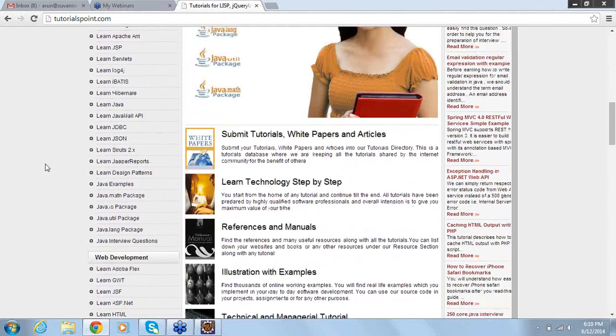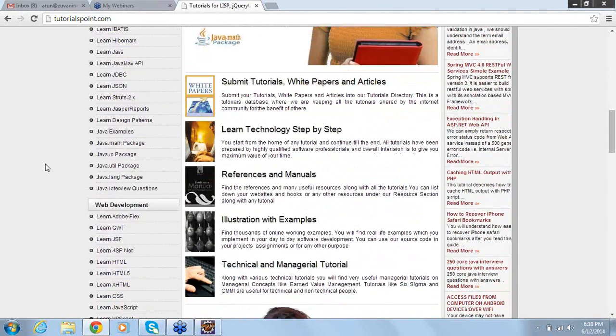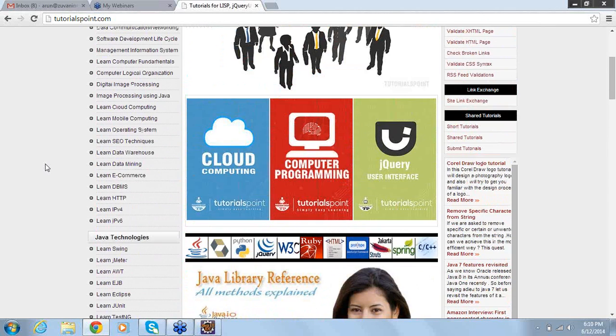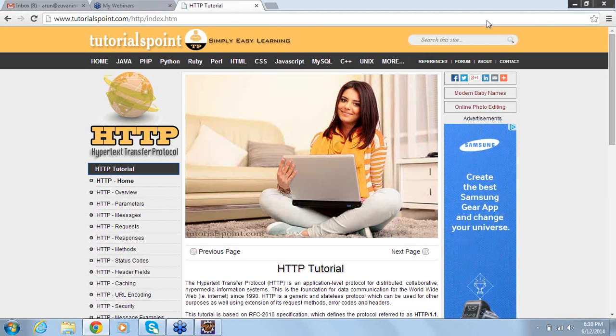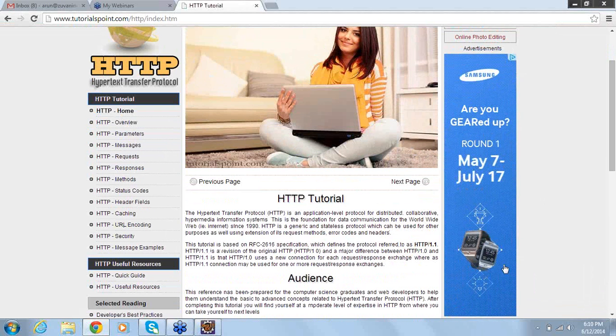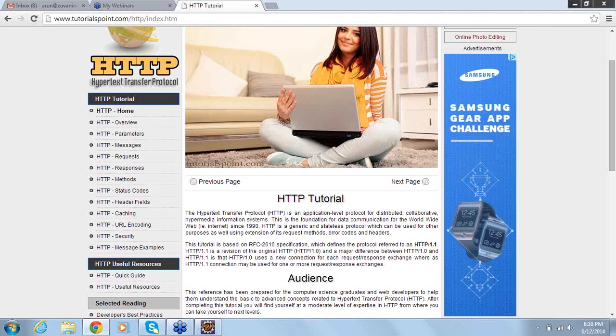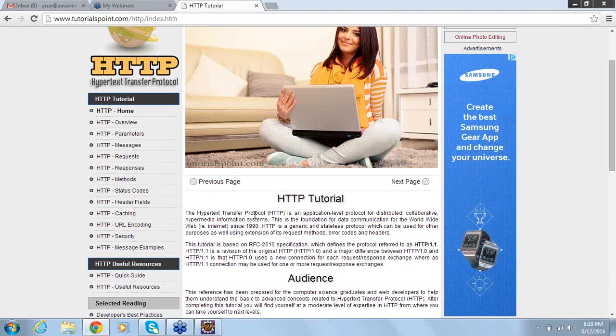HTTP is one of the protocols to transfer the data from one machine to another machine. It's hypertext transfer protocol, an application level protocol for distributed collaborative hypermedia information systems.